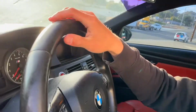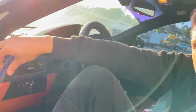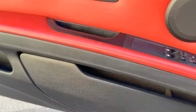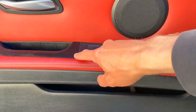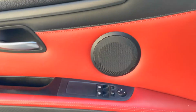Steering wheel, it has a lot of wear on it right here because of exposure to the sun. Then we have our carbon fiber imitation kind of thing. Oh no, it's not imitation, it's the carbon fiber trim, the black one. And same thing on the door panels as well. This one looks like it's been replaced. Look at the difference. Oh, maybe because he cleaned up that plastic that's always peeling off.